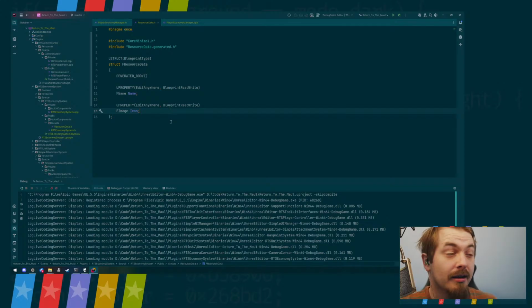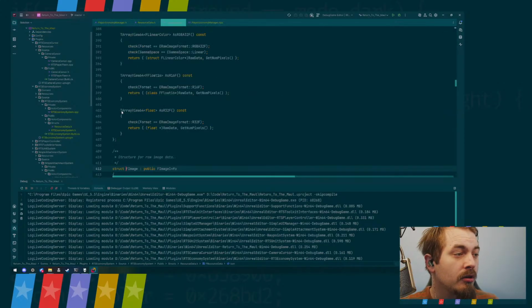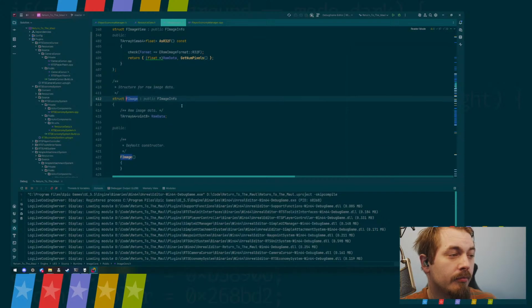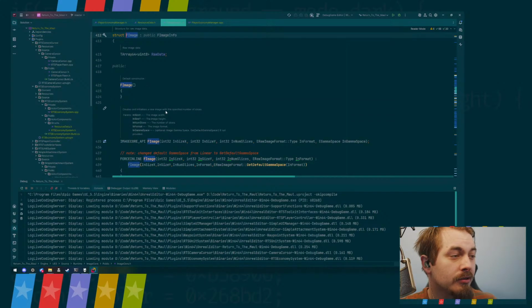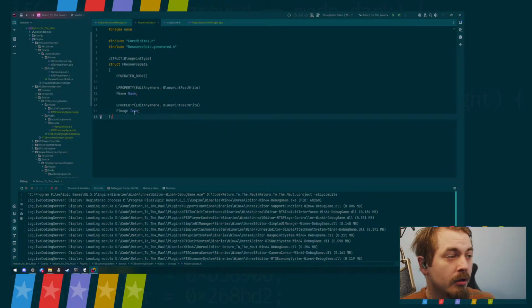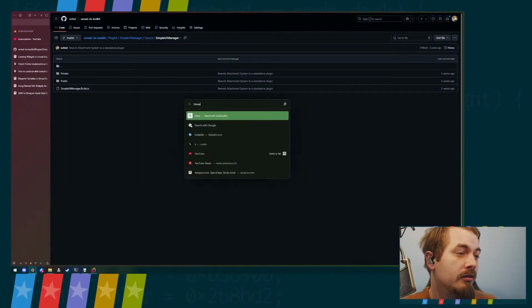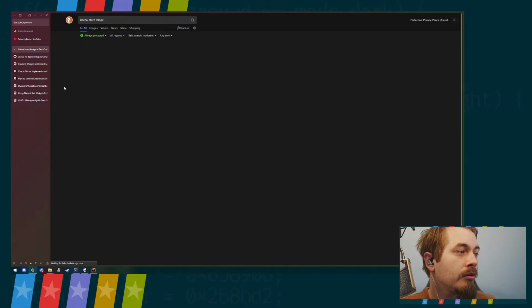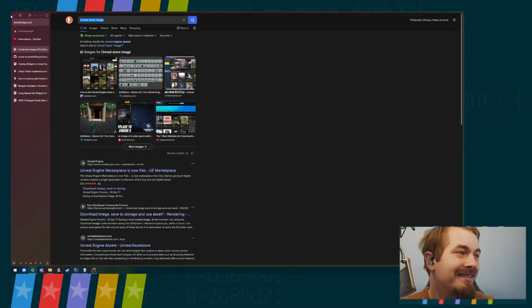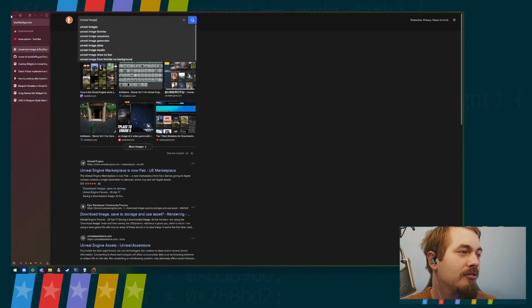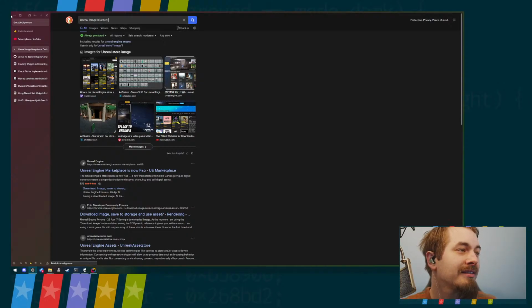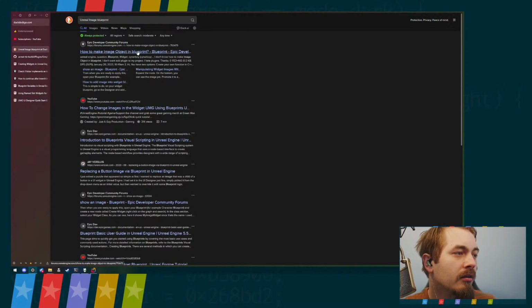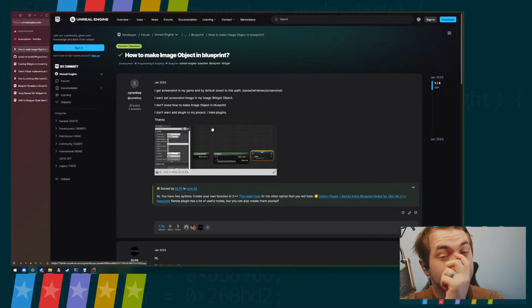I did study this. I went to school for game development. Is it what I want? It's not what I want. Unreal image object blueprint.